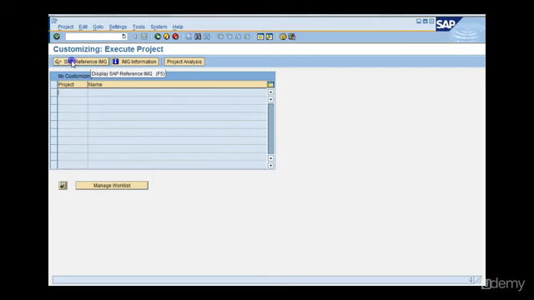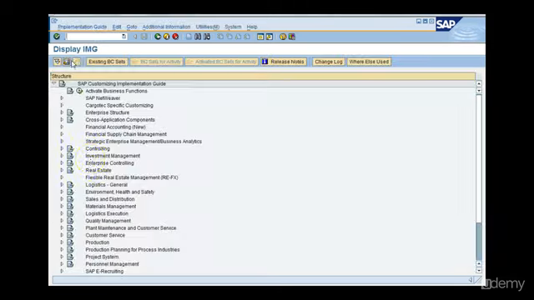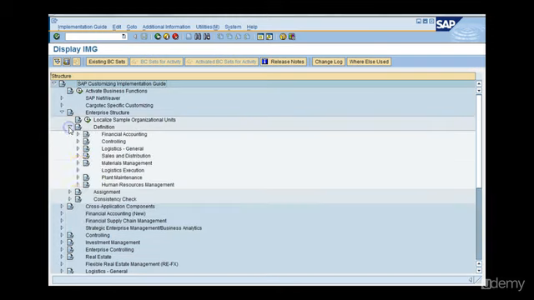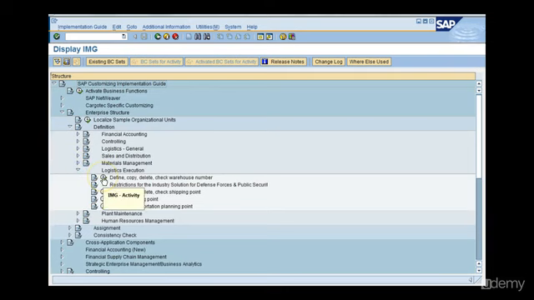So SPRO now. We will be creating the warehouse in this node, enterprise structure, definition, logistics execution, define, copy, delete, check warehouse number.